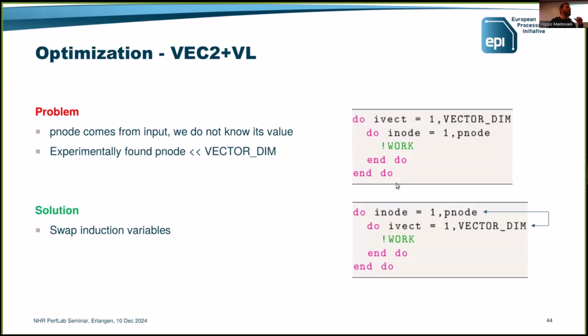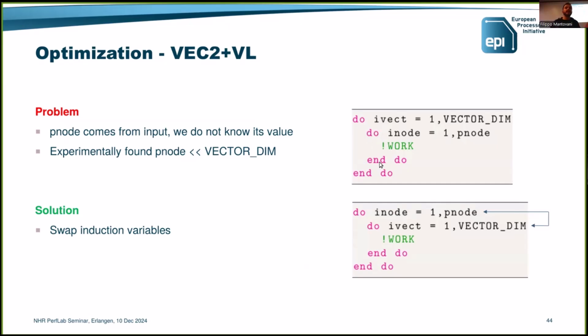So we go back to the code, we look into the structure of the loops, and we see that the loops are structured like this. There is an external loop and an internal loop, and this internal loop has a strong limitation, from, I think, 0 to 3 or something like this. So the compiler is trying to auto-vectorize the inner loop.